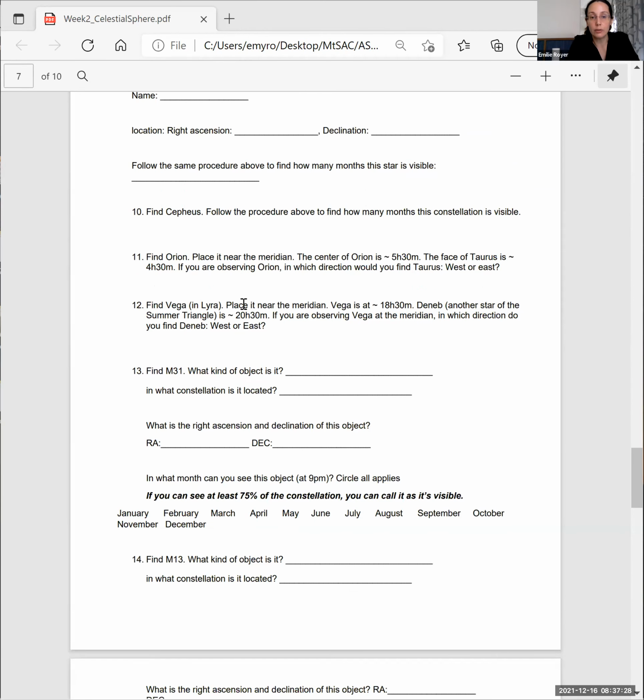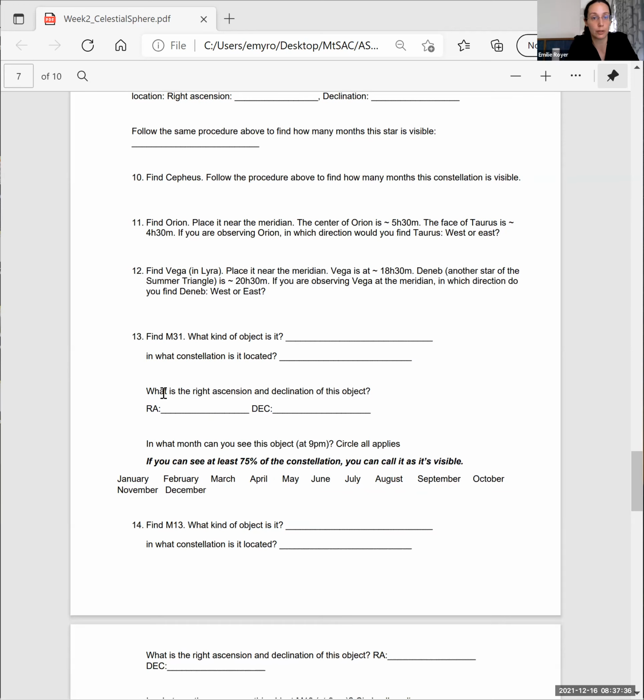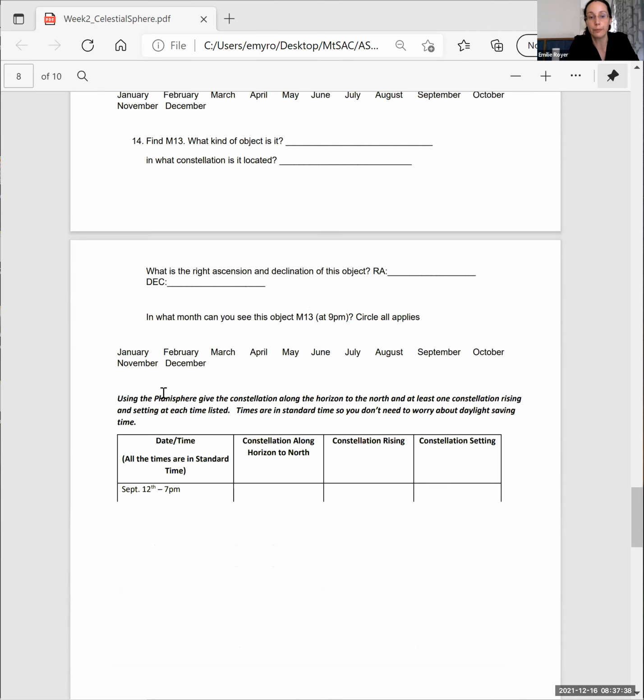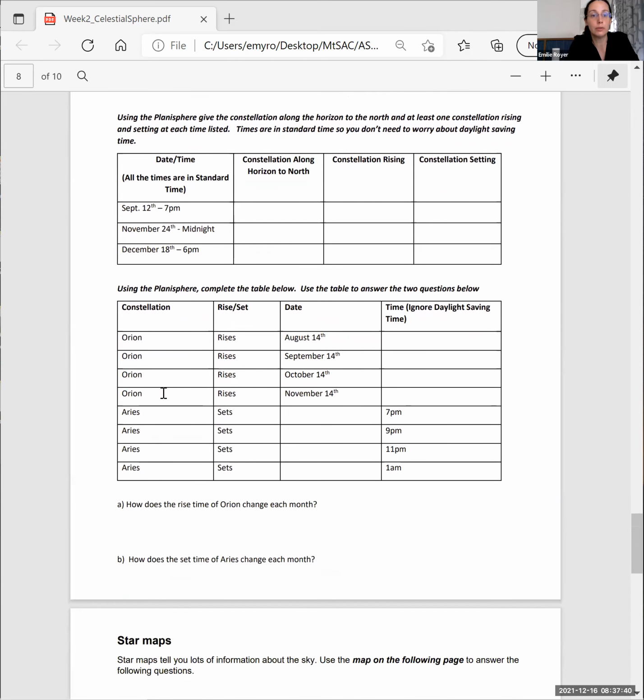And then you look at some more specific types of objects. We talk about Orion or M31, M13. And there are a few tables to complete there. For example, I give you a date and a time.